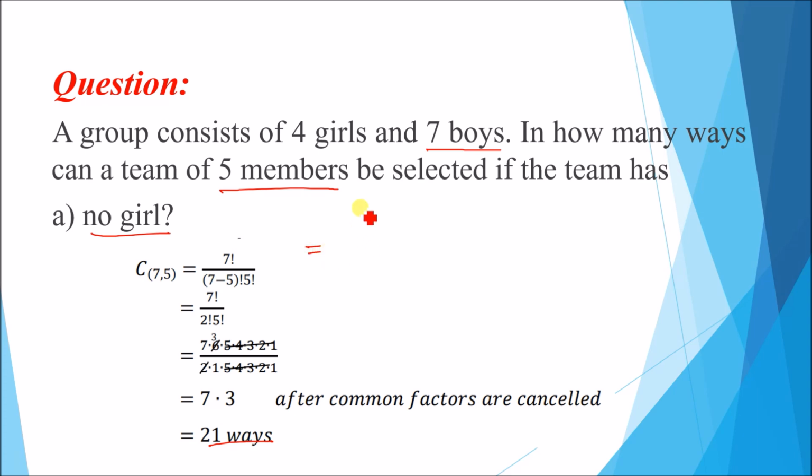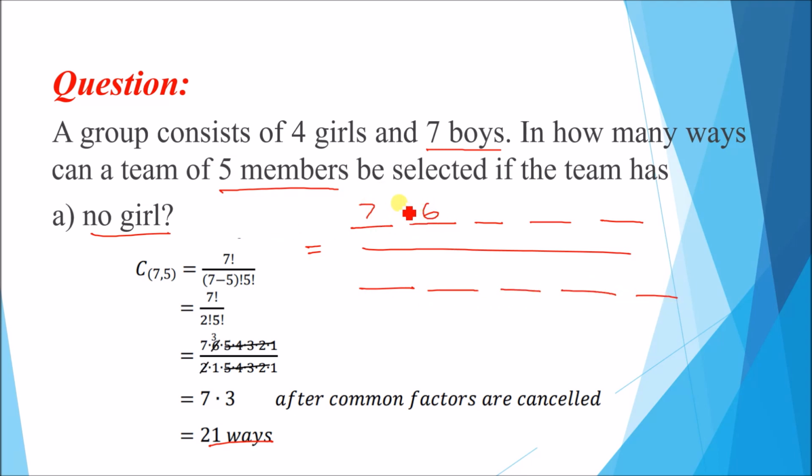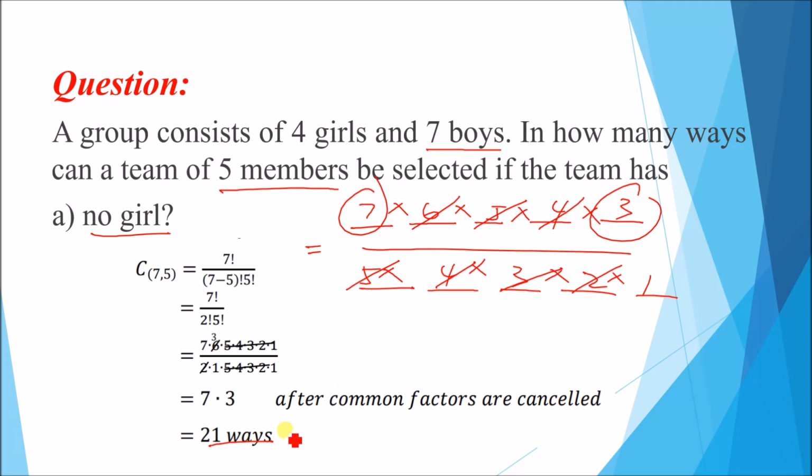Again, technique natin. Guhit ng 5. And 5 din sa ilalim natin dito. You will start at 7 times 6 times 5 times 4 then times 3 hanggang sa mag-end sa last na space dito. Sa ibaba naman, you will start at 5 times 4 times 3 times 2 times 1 and apply the cancellation. You will arrive at a certain answer. 3 and 2 can be cancelled from 6 here. 4, pwede na nang mawala yan. And 5, pwede na rin mawala. Hanggang sa naiwan na lang yung 7 and 3. Kaya 7 times 3 is 21. So that's the shortcut pag wala kang calculator.